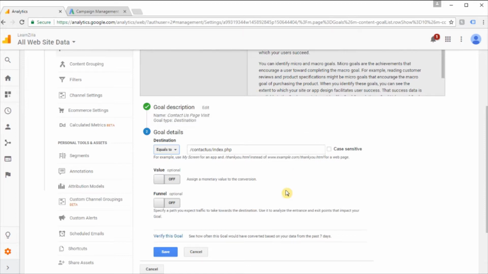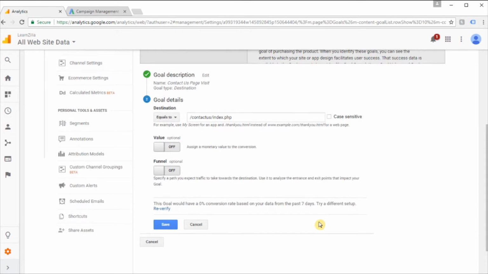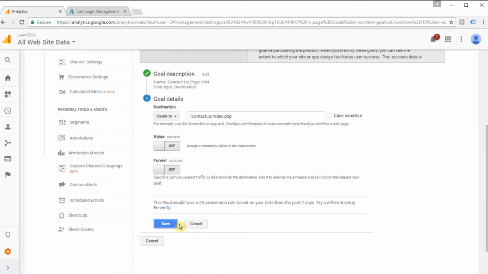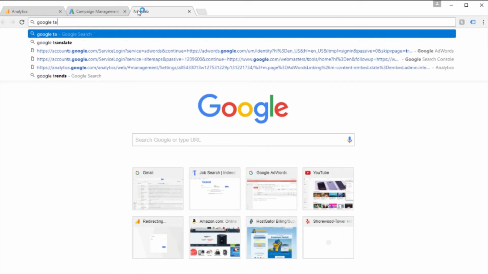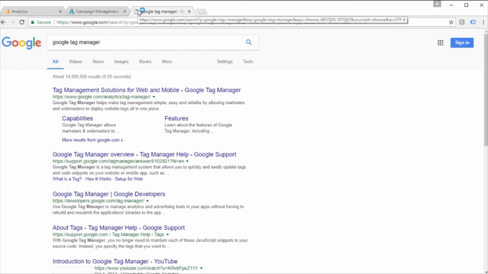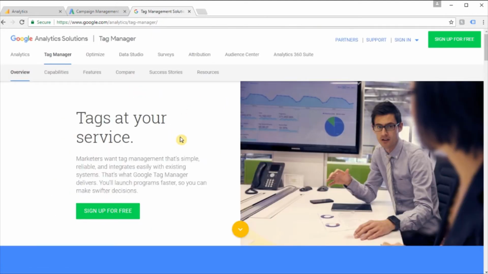Wonderful. We now have a basic set of goals that will serve as a benchmark in determining which traffic expresses more interest in our site. To get more granular with our goals, I would recommend researching Google Tag Manager. Tag Manager will help you easily track which buttons customers click and how they interact with your website in general. It also allows you easier implementation of Analytics, AdWords, and Facebook tags, so definitely give it a try.